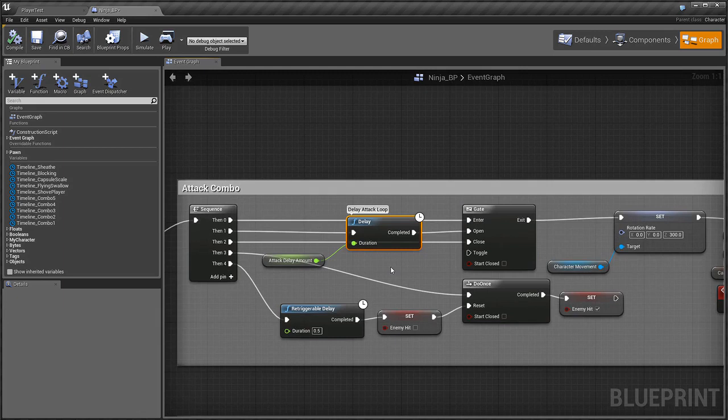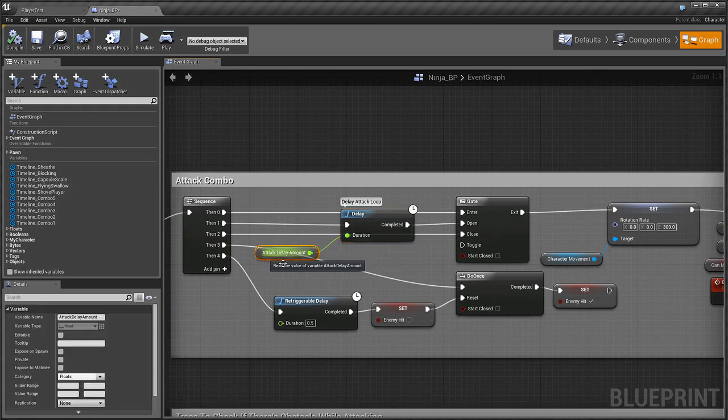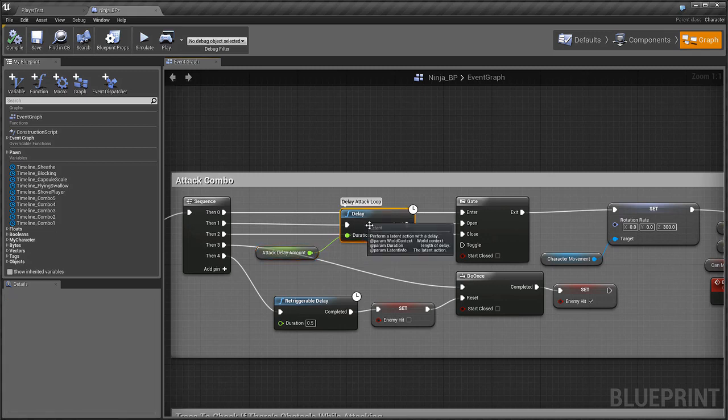So that is simply to control based on animation and stuff, so that you can't attack as fast as you can push the button, right? That's just not right. So that's what controls that. And this delay is controlled through a variable, because I need this delay to be either shorter or longer based on the type of animation that the attack is using.